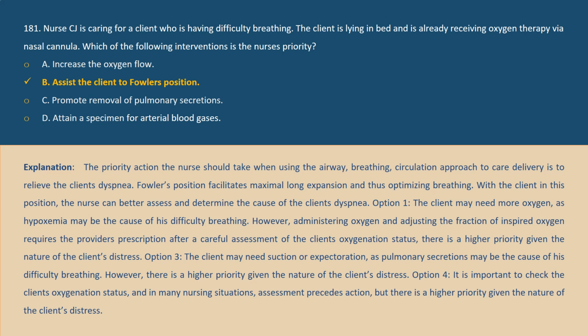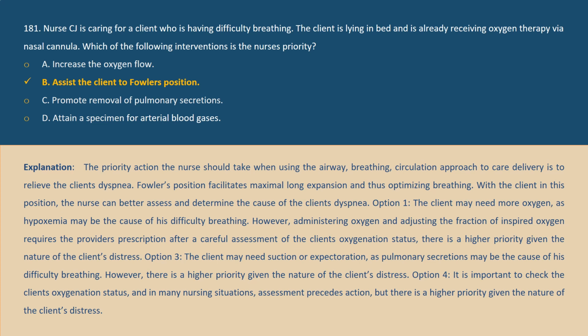Option 1. The client may need more oxygen, as hypoxemia may be the cause of his difficulty breathing. However, administering oxygen and adjusting the fraction of inspired oxygen requires the provider's prescription after a careful assessment of the client's oxygenation status. There is a higher priority given the nature of the client's distress.